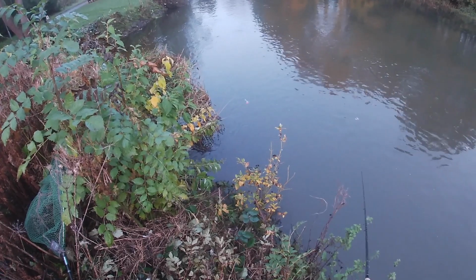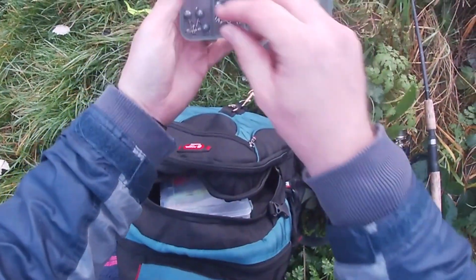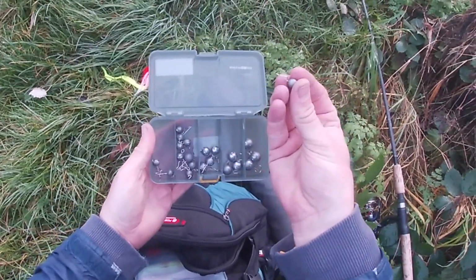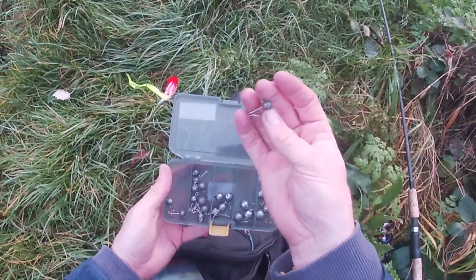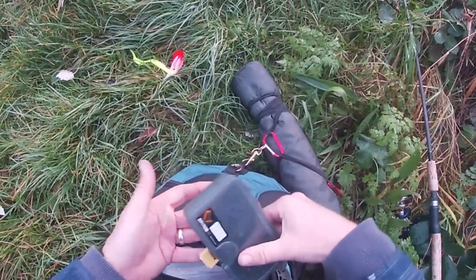Yeah, see that tail is just working all the time. So I've got these dragon weights in 5, 7, 10, 15, 20 kilograms. I'm just going to put a little 5 one on to start with and see where that goes. I think these are a lot better, a lot stronger than the chips. So we'll see how that goes.